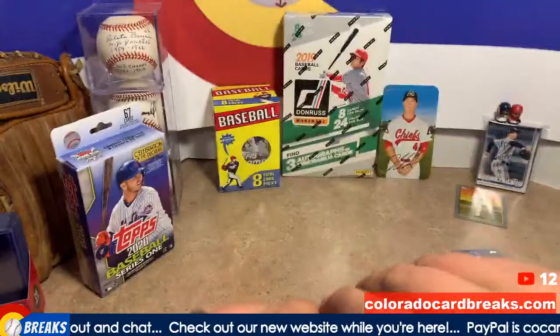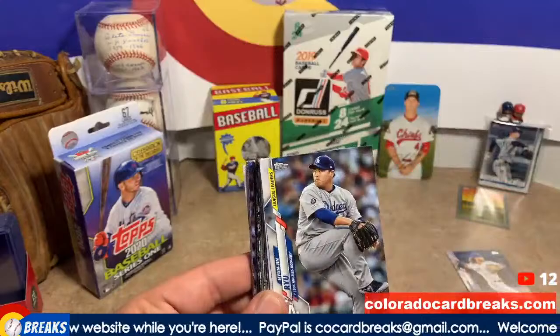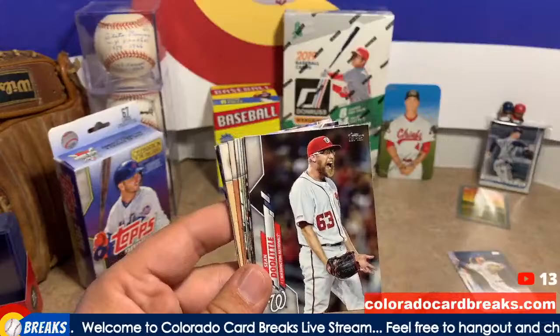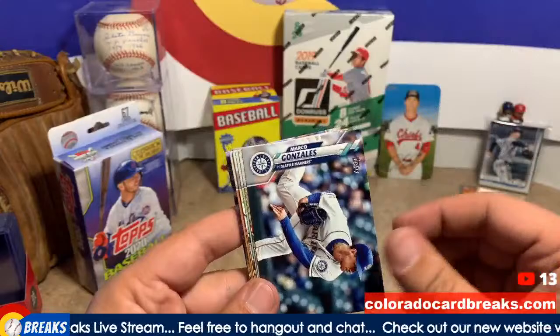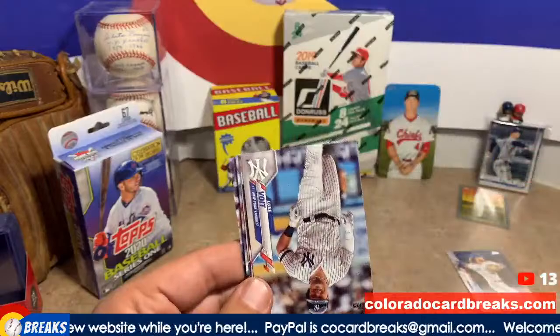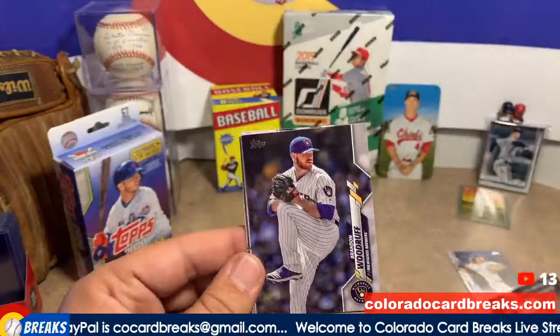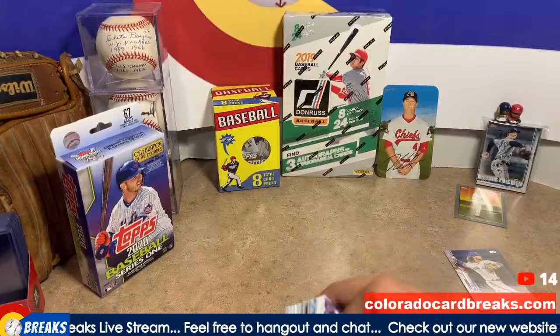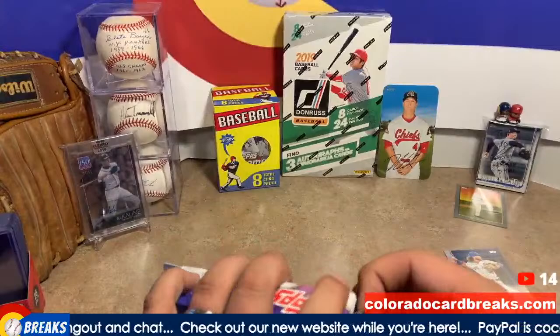We got Devers and Real Muto. Ryu. Hoping for a short print in the back end of these, or a couple big rookies. Still hit Gavin Lux. Base rookie. You know, Jordan Alvarez. Some decent stuff, but gonna kind of fly through the chaff. Peralta, Luke Voit, Mike Trout. Woodruff, Nelly Cruz, Yoan Moncada, Reyes, and David Dahl. So nothing else in there. Not the worst box. Not the best. Some decent cards.